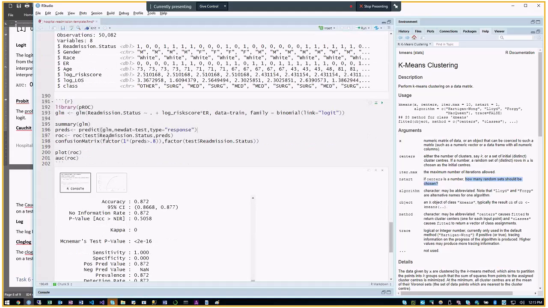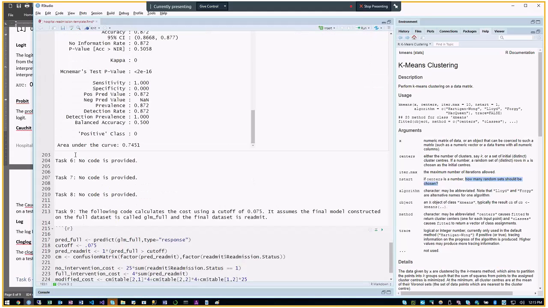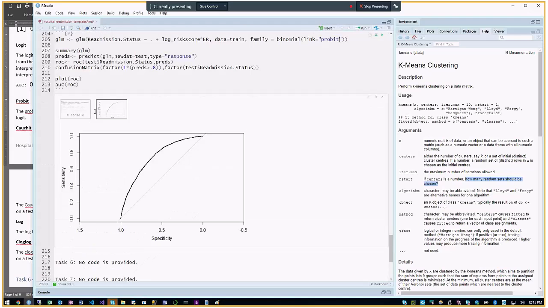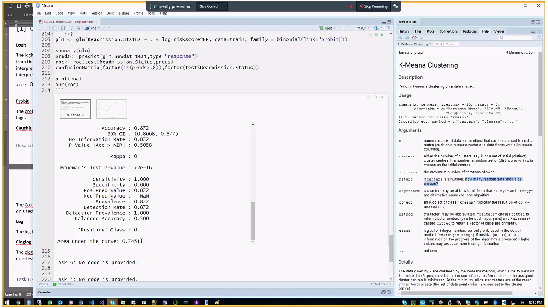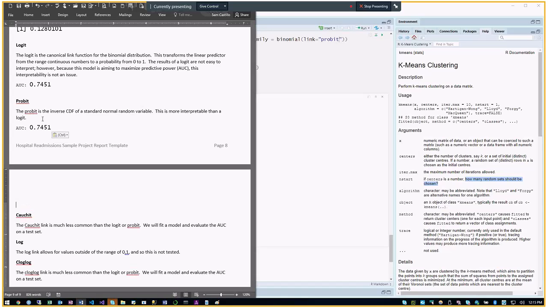Okay. Now let's do this for the other variables. We just have to change this link function. And we only care about the AUC. Really, for all the other variables, that's the only statistic that the question is asking for.